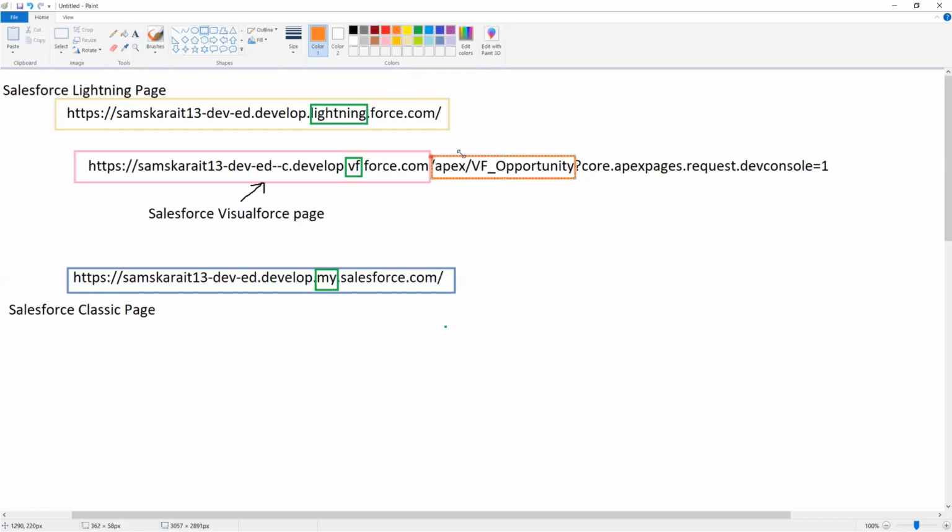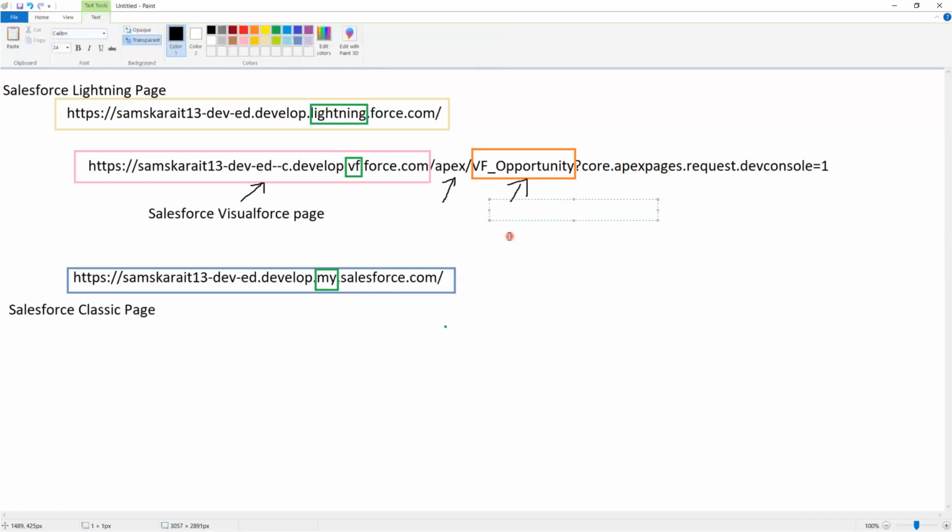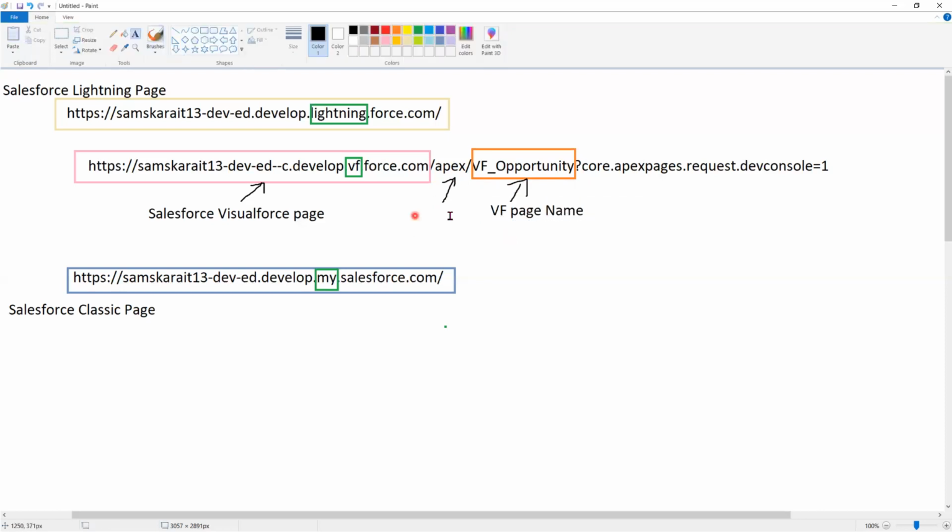And here apex represents that it is custom. So we have the page name, and this is apex, which is a custom one.